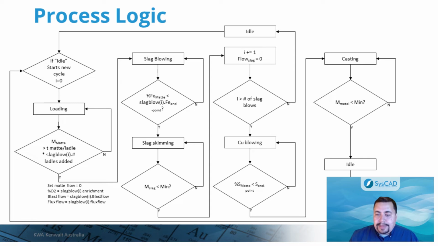Typically, the iron endpoint of the last slag blow is sufficiently low such that flux addition during copper blow might not be required. During the copper blow, the total sulfur content in the liquid matte or metal is monitored. Initially, only a high sulfur matte phase is present until the sulfur content reaches the miscibility gap at around 18% sulfur by mass. At this point, blistered copper appears and coexists with the matte phase.